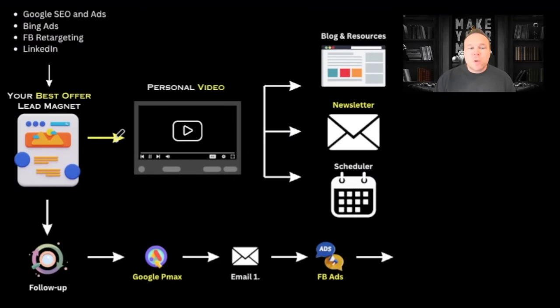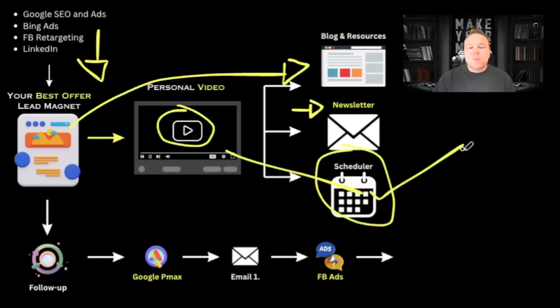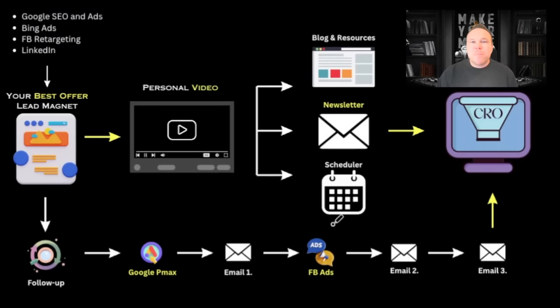From there, we need to direct them to different resources. If they gave you their email, we need to send them newsletters, blogs, and resources — things that continue providing value and education. We know they're not signing up right away, so we want to remind them to come back and learn from us, so when they do schedule with us, they've already learned something and we've already provided value. Somebody could come from a Google Ad, hit your lead magnet, provide their email, watch your video, and then immediately go and schedule — that's a great lead. We've also wanted to send them a few emails so they know what to expect on the call. Tell them you're going to call them, give them the link to your Zoom, and give them as much information to make sure they show up and are prepared.